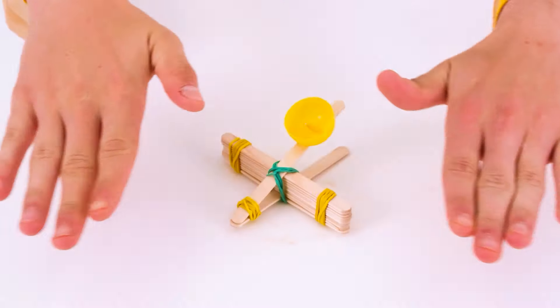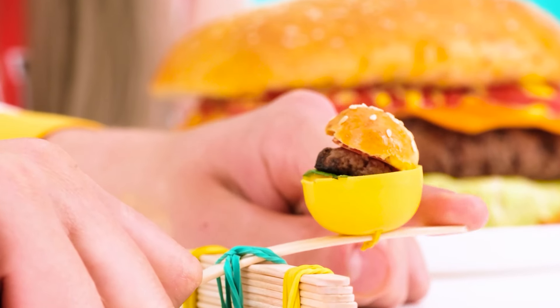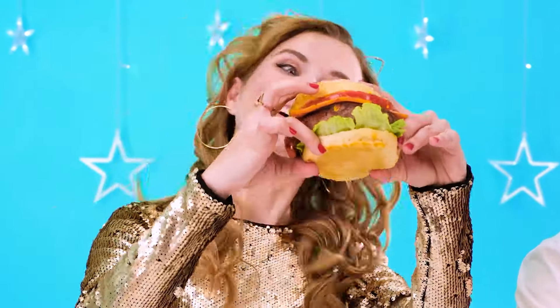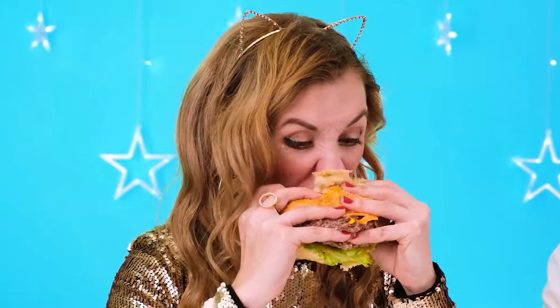I need a Kinder package, a rubber band, and wooden sticks. Now we need to put the burger here and run — the main thing is to catch it in time. Catching it? Hooray, I got it! It's small but very tasty. Nancy, your turn. Of course, I'm so hungry — I'm going to eat this burger super fast. How delicious it is, guys!